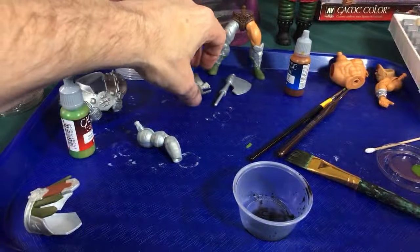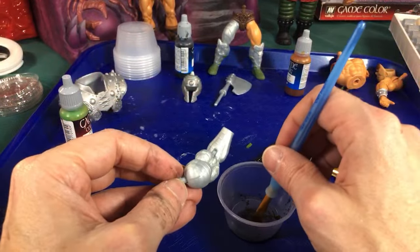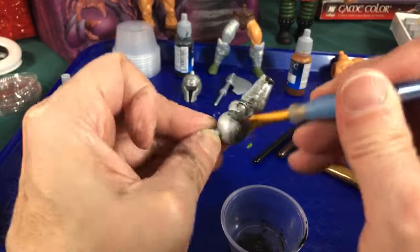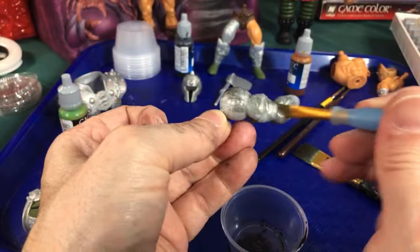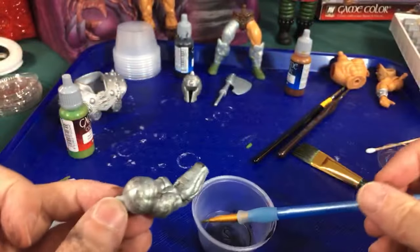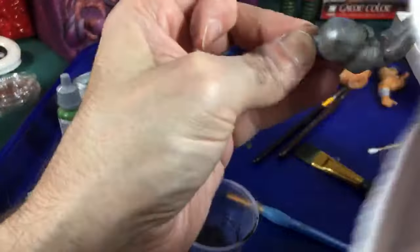Just a little black wash to give it that kick. I'm just going to use a small brush on this one. I give up with the big brush. Of course now I, oh no, I got way too much on there. Now I'm out of brushes too. Okay. It's time to paper towel it. Where are my paper towels?